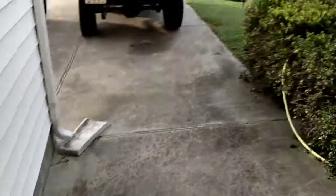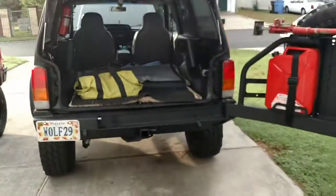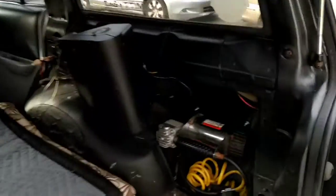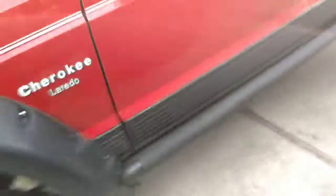Get out of the door first. There's a McJeep. An old McJeep. Got my big bottle of water. Yep. Just in case. Never know when you need that.